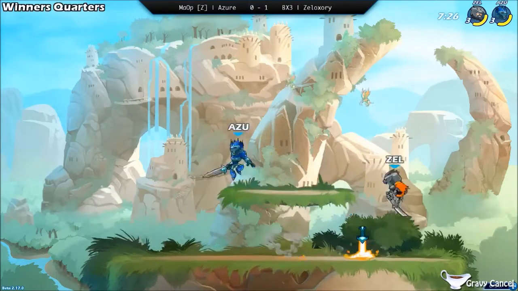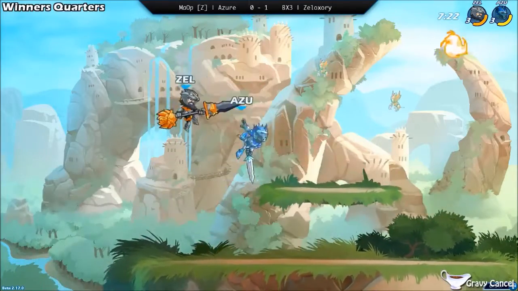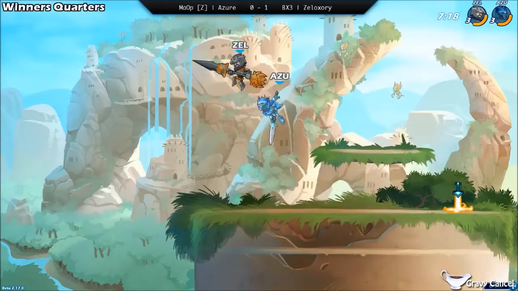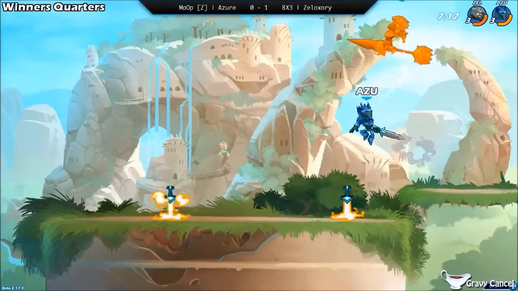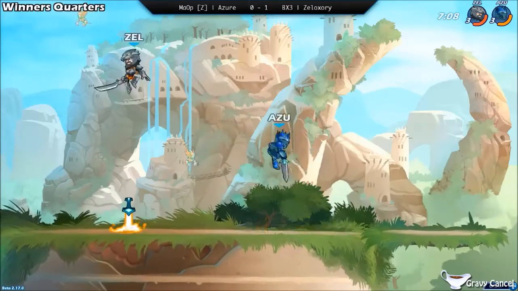Both players spacing quite well. It's not one-sided. It's going both ways right now. Downer comes out. Zelo tries to follow it with a side air, and nice landing there as both players just kind of exchange moves. He charges up that signature, but doesn't quite work out. Azure gets a nice sidelight to Nair, trying to bring Zelo off the top of the stage, but he has a little bit too much defense for that to be able to kill.